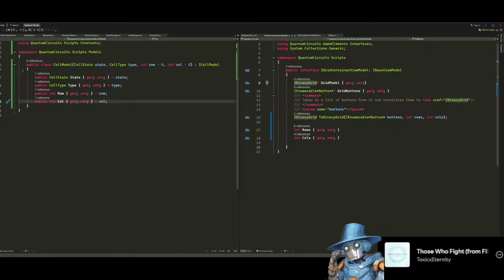Cell model. And this should have a button. Scripts UI main numeric input. New class. It will be a cell button.